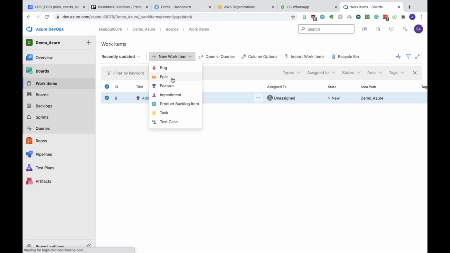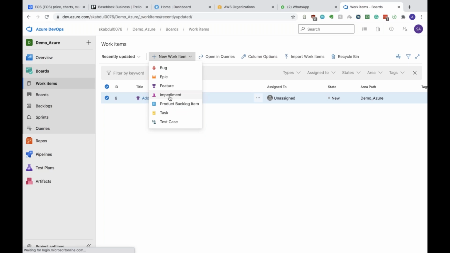Or he can create even an epic based on the functionality or requirement. But sorry, feature is something that can be created by a product owner. Epic is something that is mostly created by your team lead or technical lead. Now, after these three, impediments are something that can be created at technical level or maybe at product level.